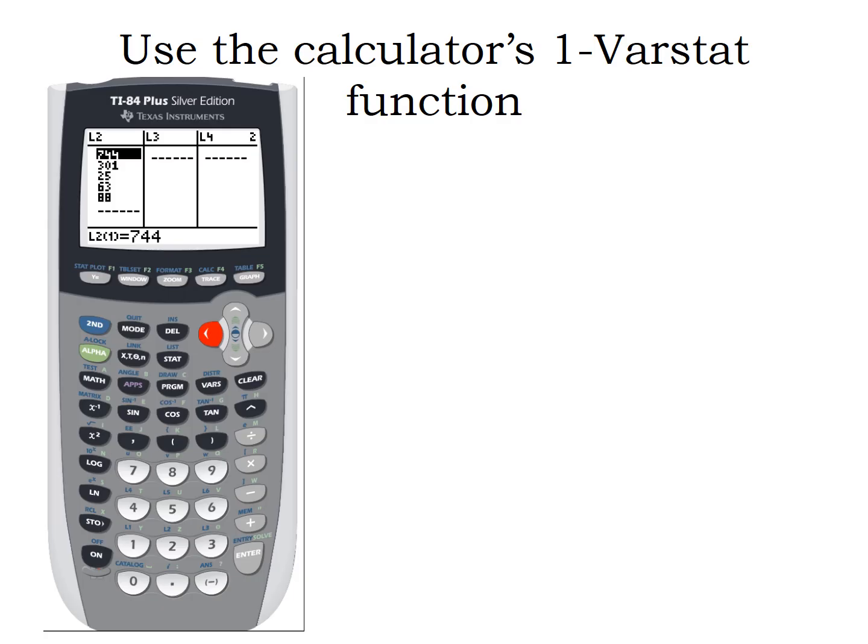There was data in my lists already, and that's not data I want to use for this example. So I want to get rid of that data. I'm going to scroll up to the top of list one here. And I want to clear this list. So I'm going to hit the clear button. And then we have to hit enter to confirm because it wants to make sure you really want to clear that data because those numbers are absolutely gone now.